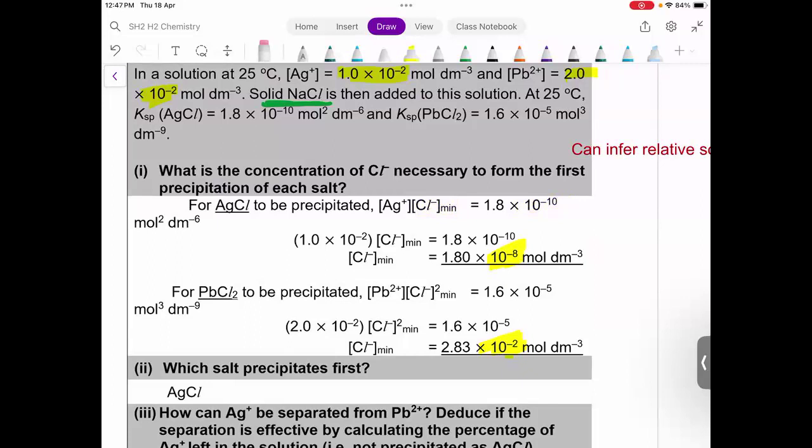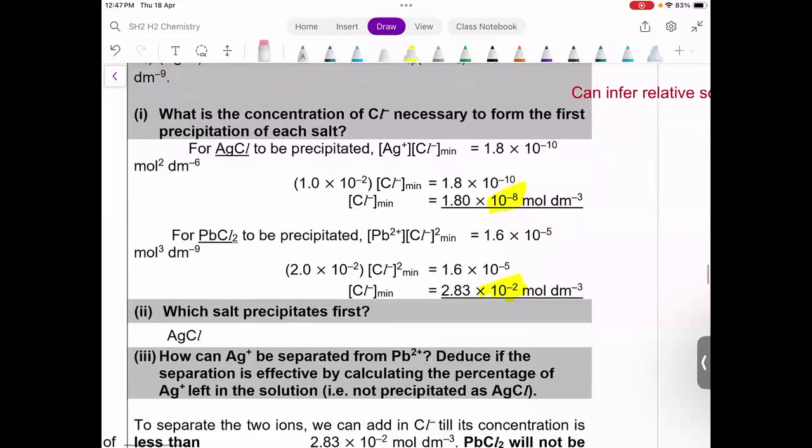Yeah, so as you add your sodium chloride solid progressively to this mixture, who is going to precipitate out first? Silver chloride, because it will reach the threshold faster, right? So the minimum concentration of chloride here is like a threshold. You hit that threshold, it will start to precipitate. The threshold is indeed much lower for silver chloride than lead chloride, so this means that my silver chloride will be precipitated first. So this is what the question is trying to tell you.